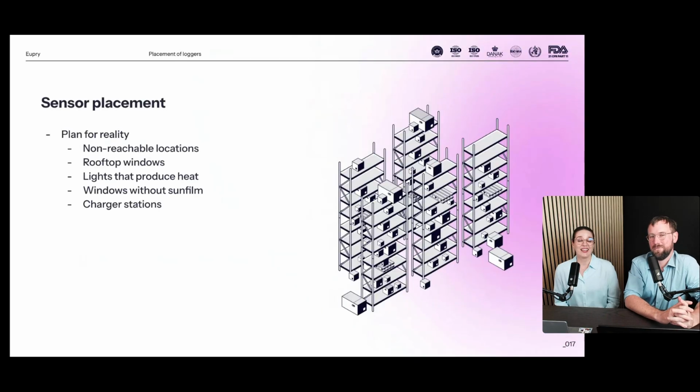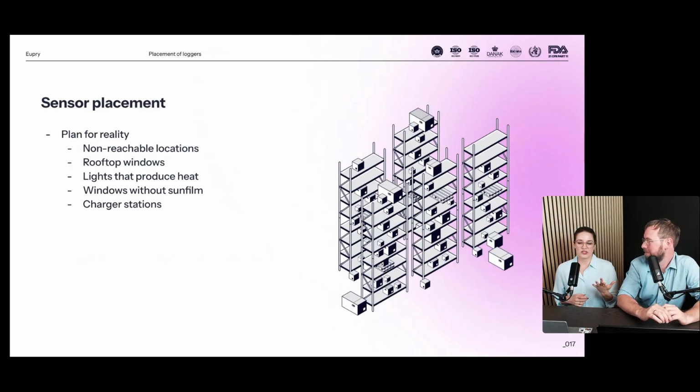And I can say I've done many mappings on site and remote. There's no statistic on it, I never did it, but I can say roughly 80% of the times that we go on site, we don't see what we planned for in the protocol. It happens a lot. So we do need to be flexible and talk a lot with the customer on site to understand what the actual needs are, so we can reposition some of the data loggers and cover as much of the risks as we are seeing on site.